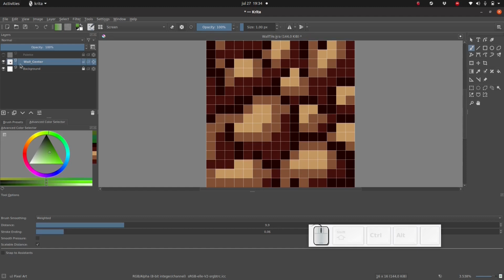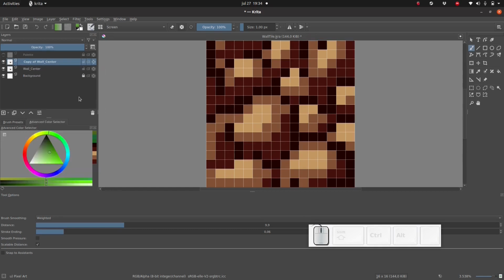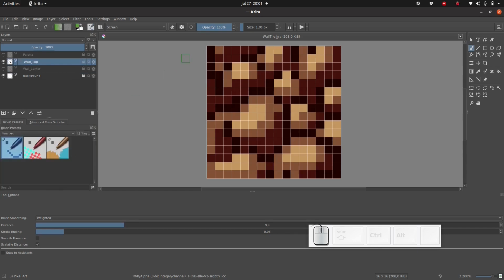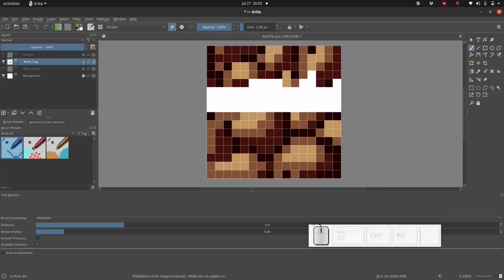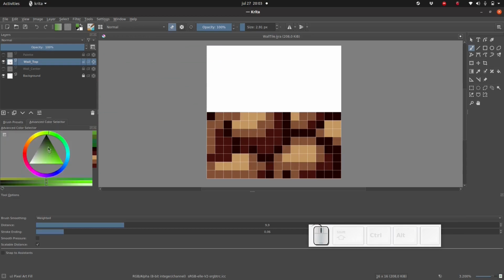We are gonna start by making the top tile. So first of all, let's duplicate this middle tile. I'm gonna right click and press duplicate. Rename the tile and hide and lock the central tile. Make sure that you have the right brush selected. Switch to eraser mode and erase the top of the tile. In fact, I'm gonna keep the top flat and then I'm gonna draw a thick layer of grass on top of it.